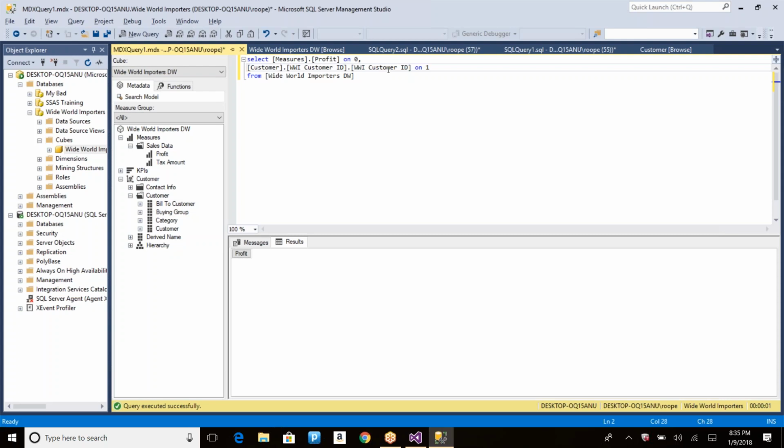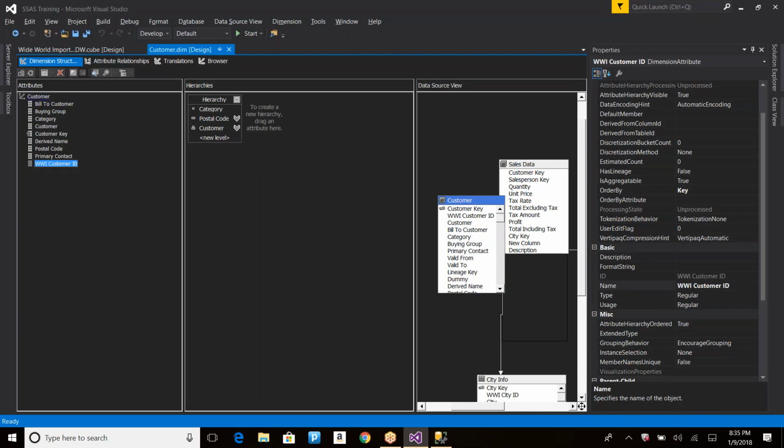Why do you have to go through all those things? Instead, you better disable it or remove it. There is a reason for disabling it, which we will discuss soon. All the other attributes which you want to be processed as part of your cube design, but you don't want to show to the end users, then you can set the attribute hierarchy visible property to false.